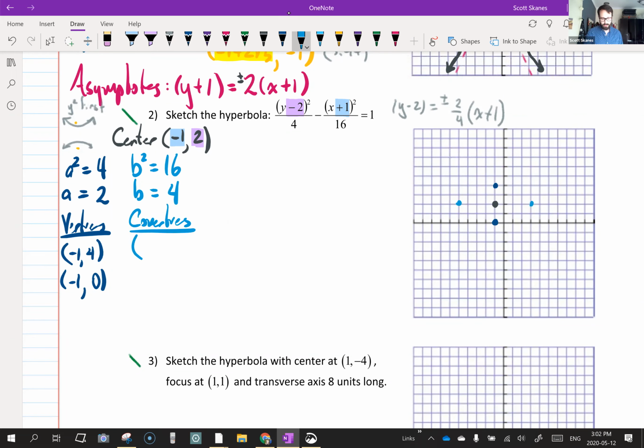I'm just going to look for my sketch, so that would be minus 4. So minus 5 and 2. And add 4, 3 and 2. And I can get it from the graph, or you can get it from the logic, adding 4 to the center, subtracting 4 from the center, x values. Okay, now I'm going to do the box.